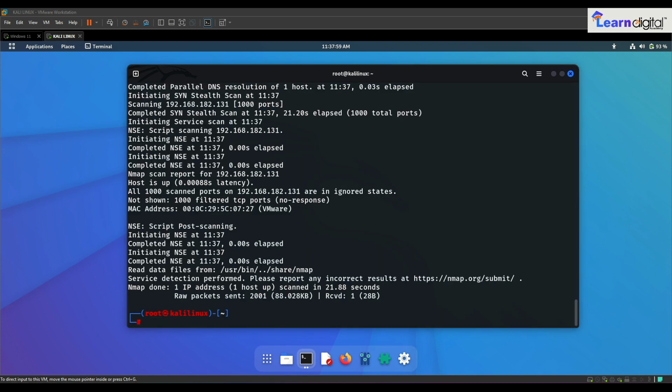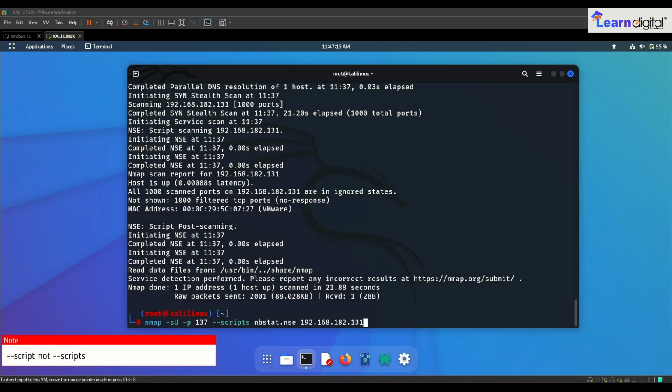So here the scan results appear displaying the open ports and services along with their versions. So displayed under the host script results section are details about the target system such as the NetBIOS names, NetBIOS users, and NetBIOS MAC address, as you can see on my screen right now.